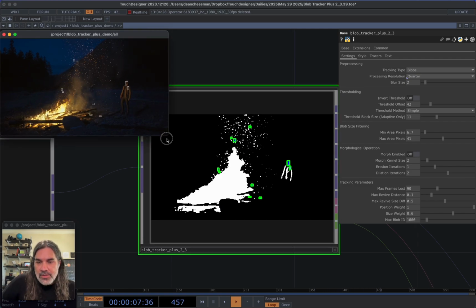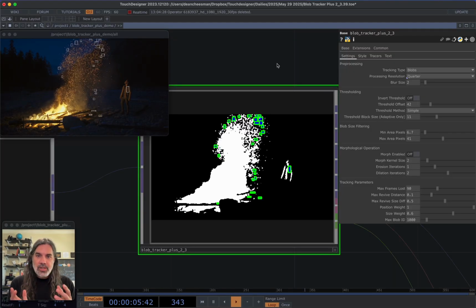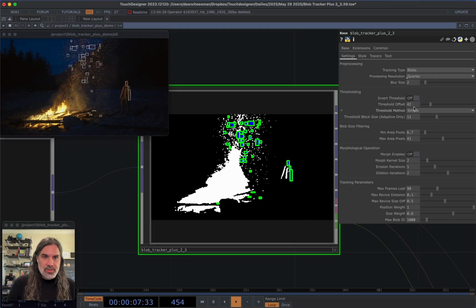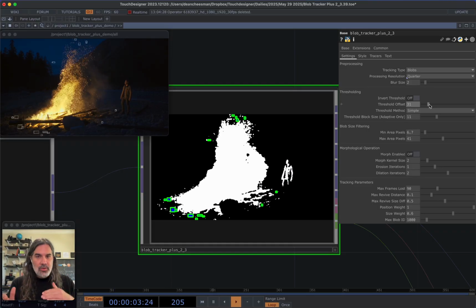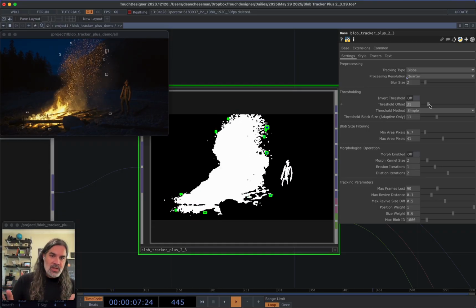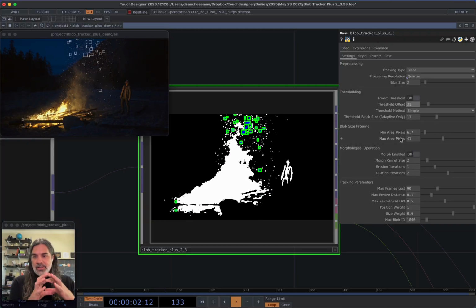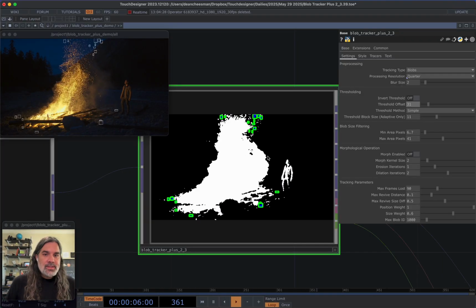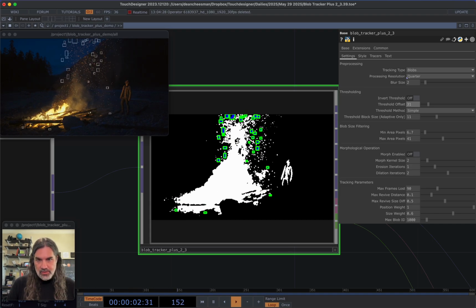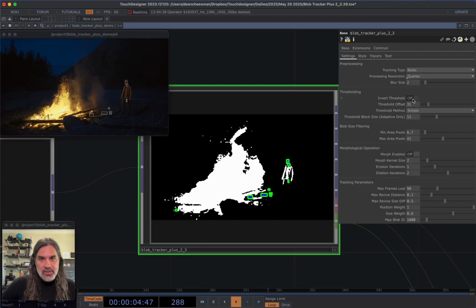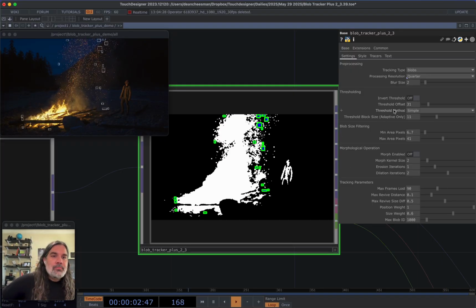Okay, so the first thing I'm excited to talk about is I've added a new tracking type. This video is using the default blob tracker type. Just to explain what that means, a standard blob tracker will convert an image to black and white. Then based on a threshold, which in my blob tracker is this threshold offset, you pick an offset where anything below or above this is going to be your white pixels versus black pixels, and it tries to find blobs within a certain area size on the image. So this is just your standard blob tool that uses the bright or dark parts, if you're using the invert threshold, which lets you look for dark parts on the image instead of bright ones.